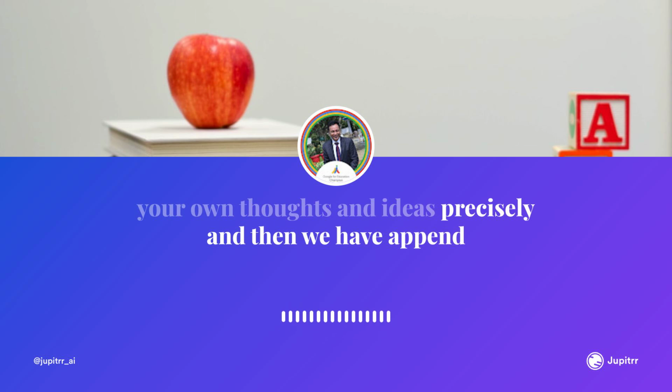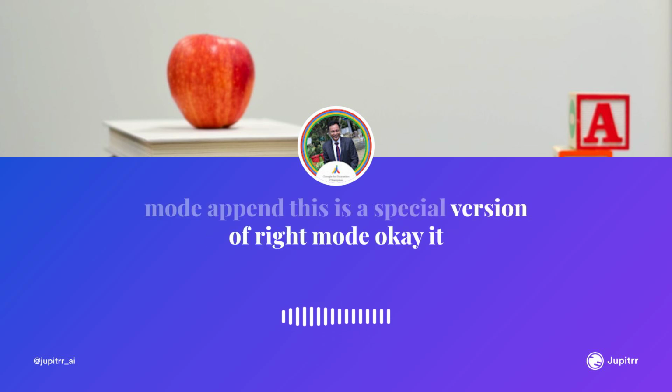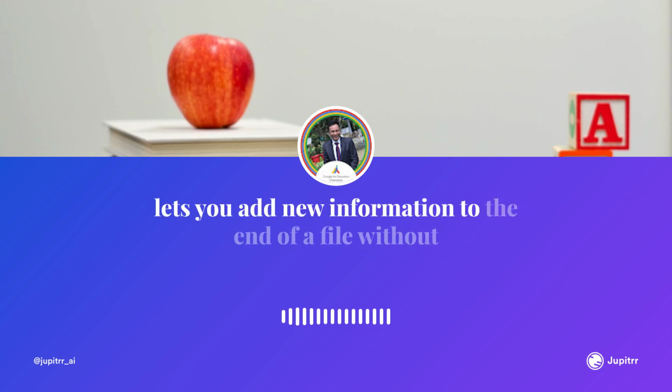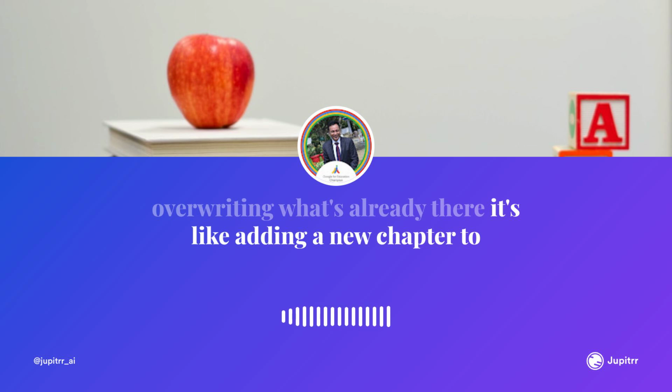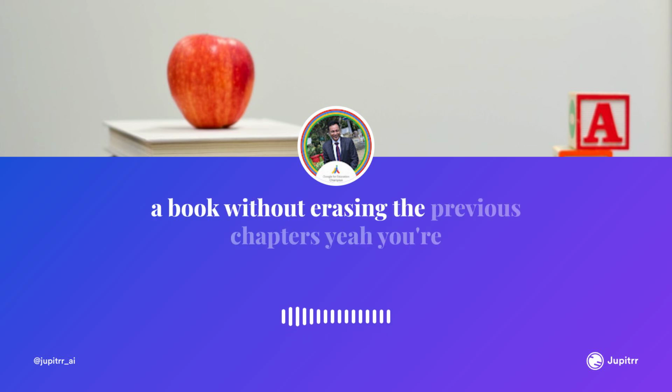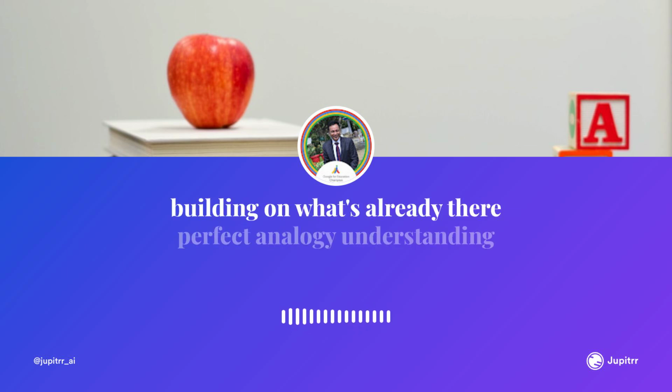Precisely. And then we have append mode. This is a special version of write mode. It lets you add new information to the end of a file without overwriting what's already there. It's like adding a new chapter to a book without erasing the previous chapters. You're building on what's already there.